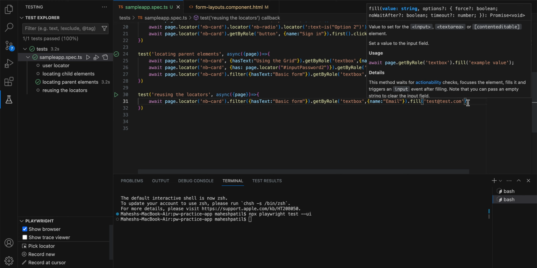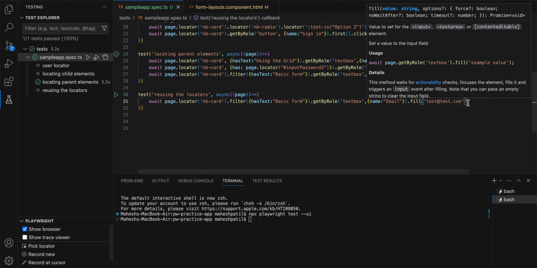Similarly I'll copy paste, and everything will be the same, just to save time. The locator nb-card, we filter it by the basic form, and then again filter by the role. This time it will be password. Let me inspect again.